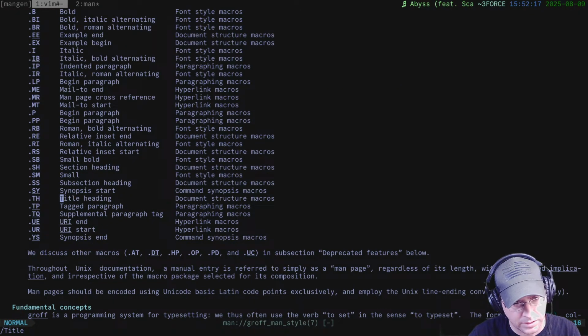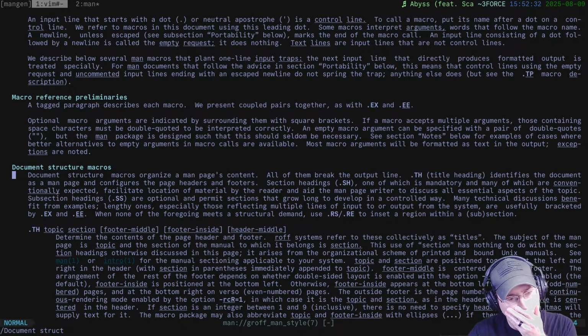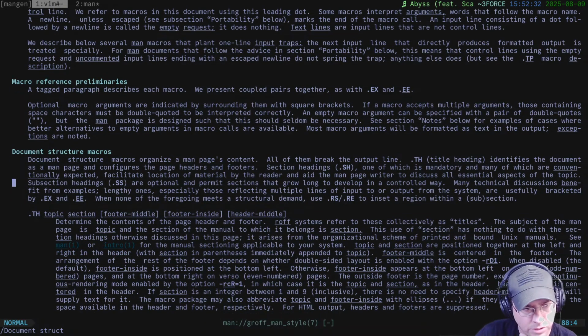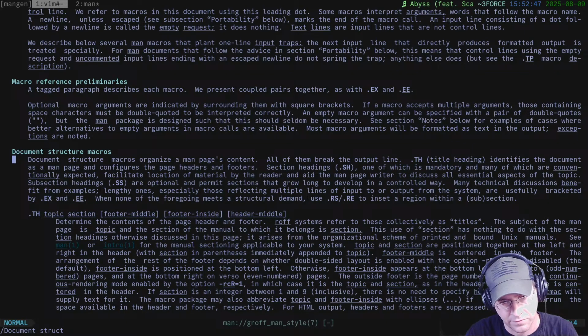Title. Document structure macros. Let's go to, so the document structure macros organize the page's content. All of them break the output line. TH heading. TH identifies the document as a man page and configures the page headers and footers.